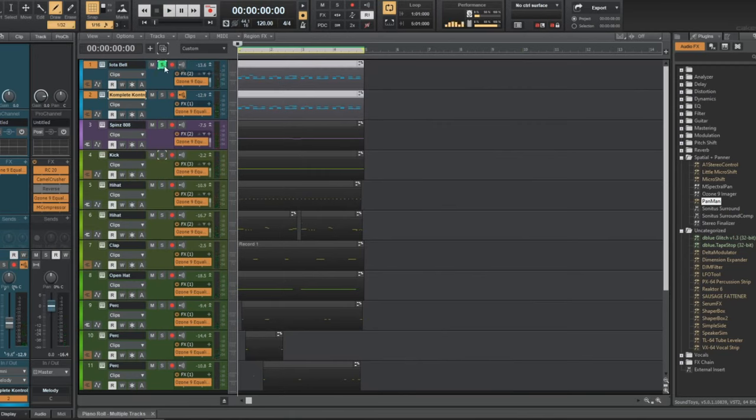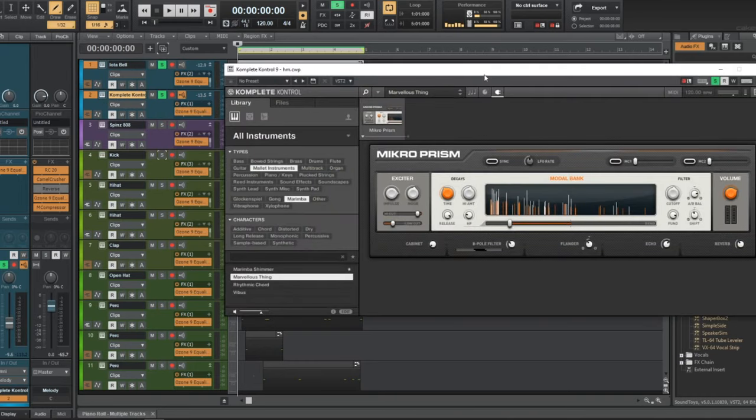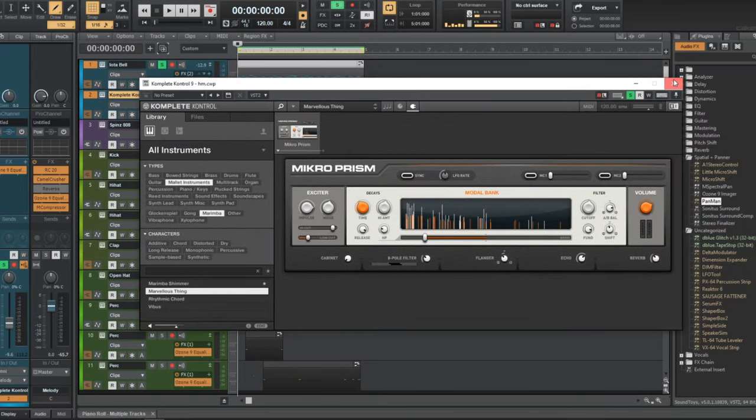Okay, so after I have all this done, I'll solo every instrument going down by importance. Sounds good. I made this bottom section a little bit louder than normal because it has a lot of percussion-y stuff in it, which sounds pretty fire.